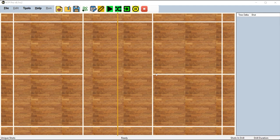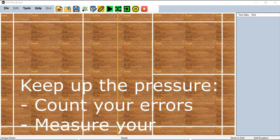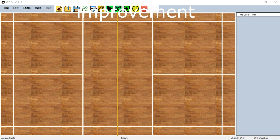I believe that to be a better competitor, you have to be competitive about training. Therefore, the player should record the number of missed shots from session to session and work to reduce errors to zero. For simplicity from this point on, I'm going to talk about the drill as if the intention is to return everything to the net.